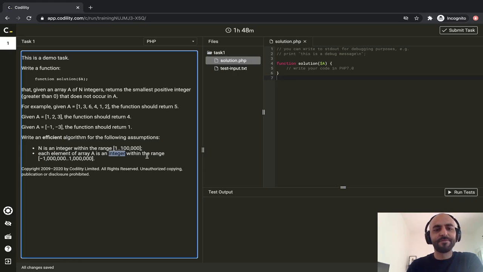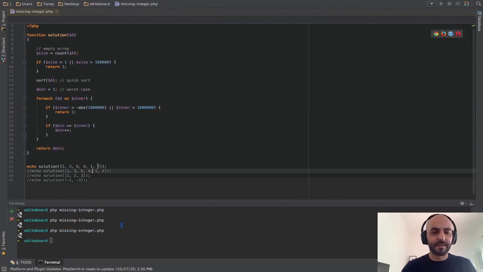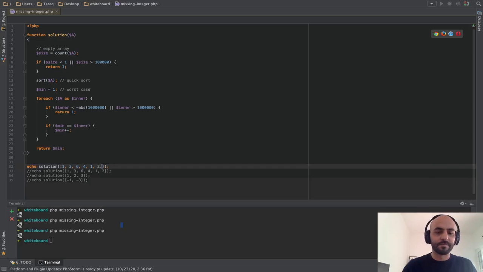All right, now we can actually have another thing, which is integer. Because maybe your array will have something like 0.4, or maybe 1.2. It doesn't matter. So we need to check here.